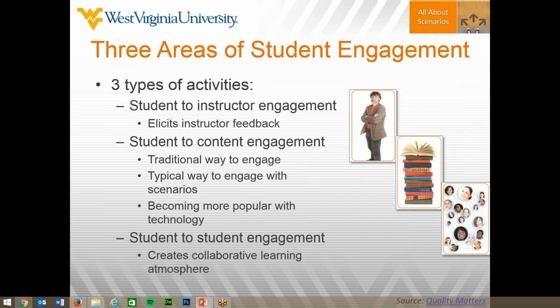But the third one is student to student engagement. That is where we can use collaborative learning in a good atmosphere. These 3 areas of engagement can be touched by using scenarios. So a scenario is not a cure-all for these 3 types of engagement, but it does help, and it does work very well in all 3 areas.